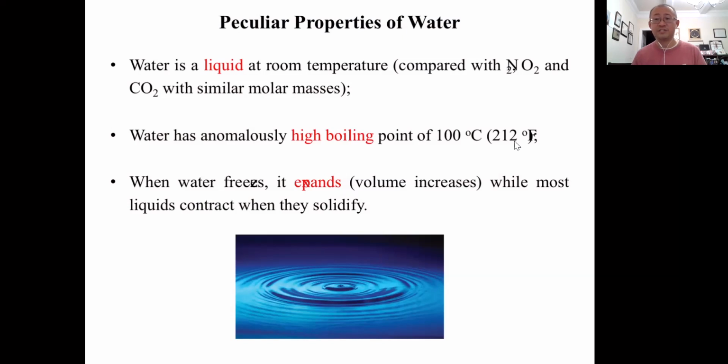We have seen that picture in chapter 1. When particles are liquid, the particles in a liquid are not as tightly packed as particles in a solid, but water is an exception. In order to explain these peculiar properties of water, first we need to take a look at the structure of water, and especially the bonding of the atoms in a water molecule.